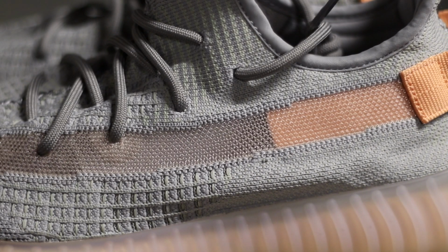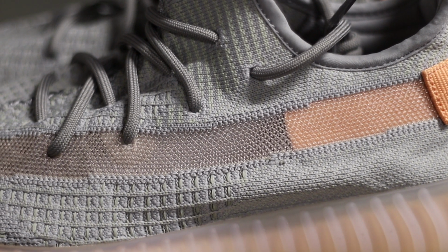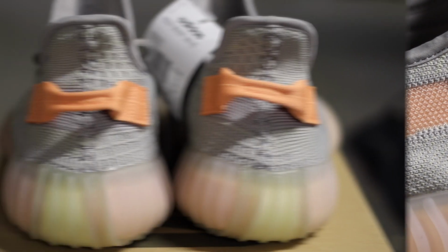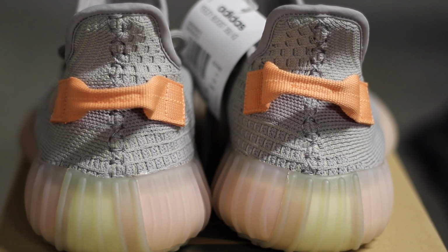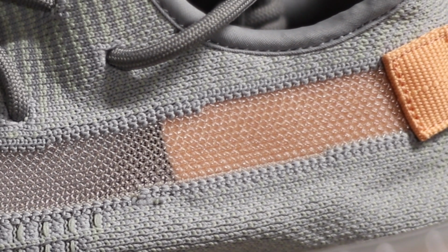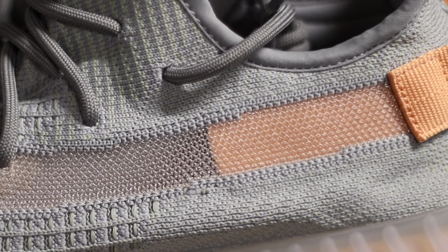And then also, similar to the Static, we have that translucent line going across. In addition to it being translucent, this also does have an orange tint to it. And also, moving towards the back of the sneaker, we have an orange pull tab, which definitely pops. I think this is my favorite feature of this colorway. And actually, the inside of it does go halfway through the line that is translucent. I'm not a huge fan of that because I'm kind of OCD, but either way, I think it looks great. I love the pop of the orange.